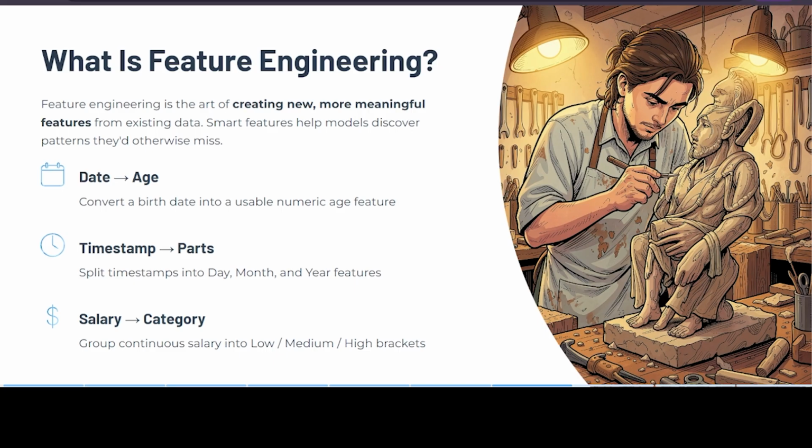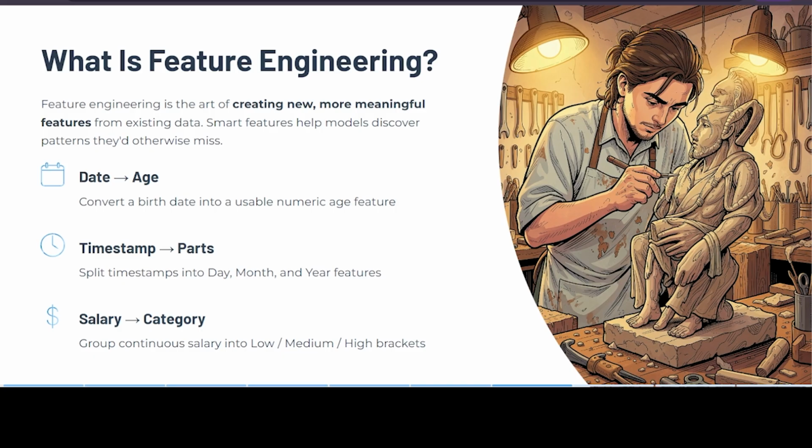Another example is salary to category. Some persons' salaries will be 18,000, 20,000, 42,000. Instead of the exact salary, we create categories: low income, medium income, high income. Sometimes these new features improve the model performance.